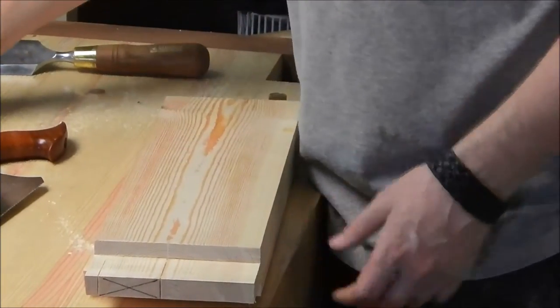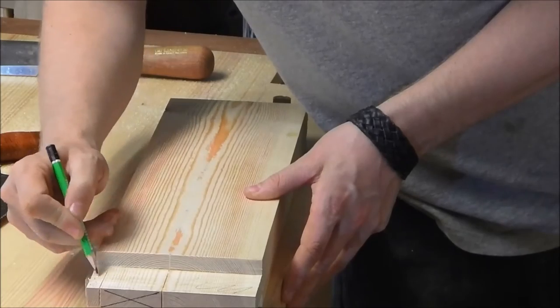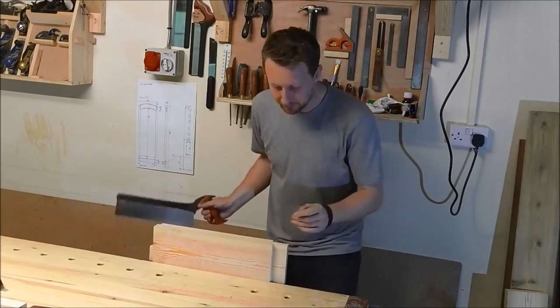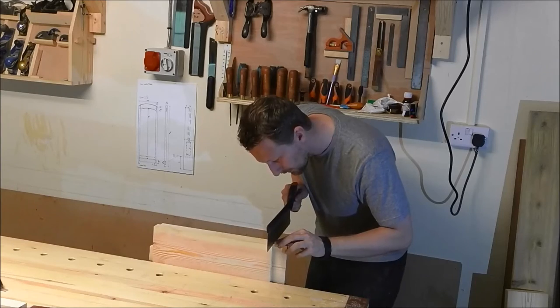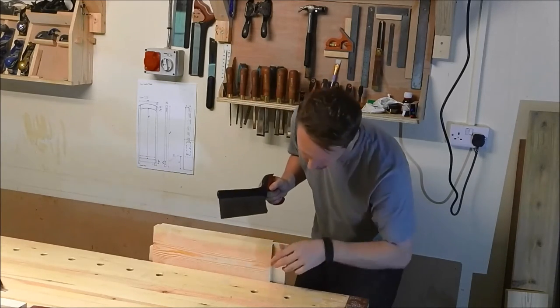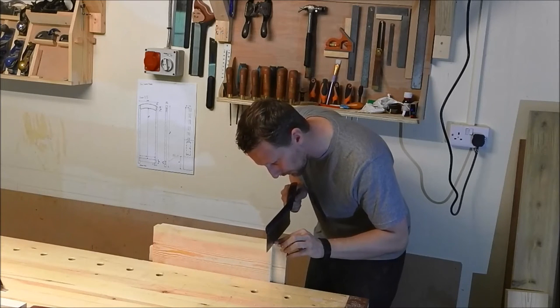And there we are. So what we need to do now is lose that piece and that piece. Right there, so we just need to knock these off and bring the tenon out. So we've just got to follow this shoulder line right down. I'll stay slightly off it, again, so I can clean it up afterwards so I don't put any marks or damage this shoulder. So I'm just staying slightly away from it.